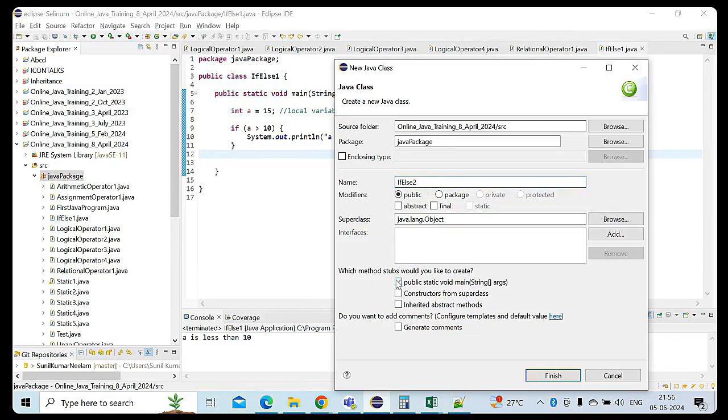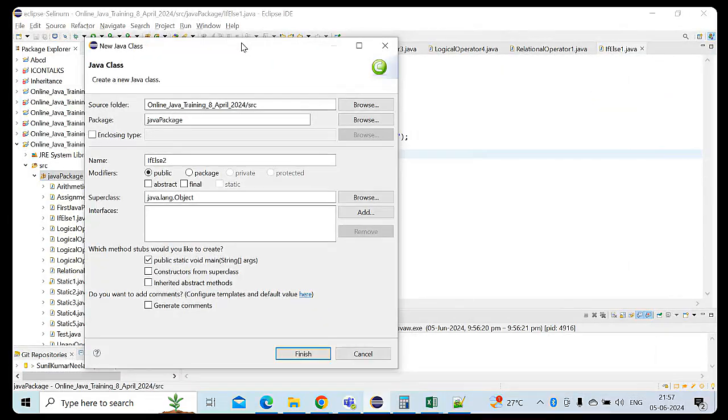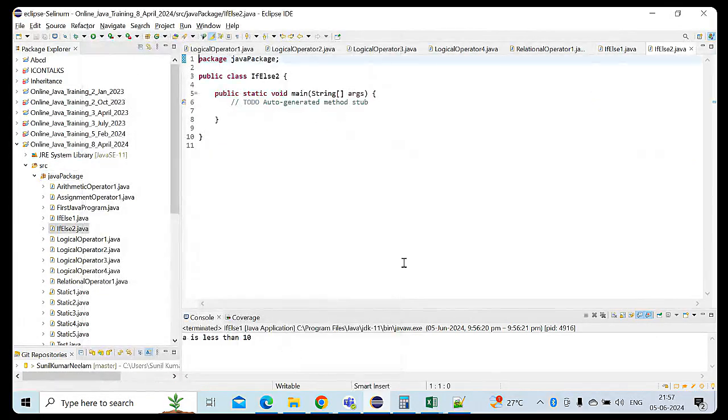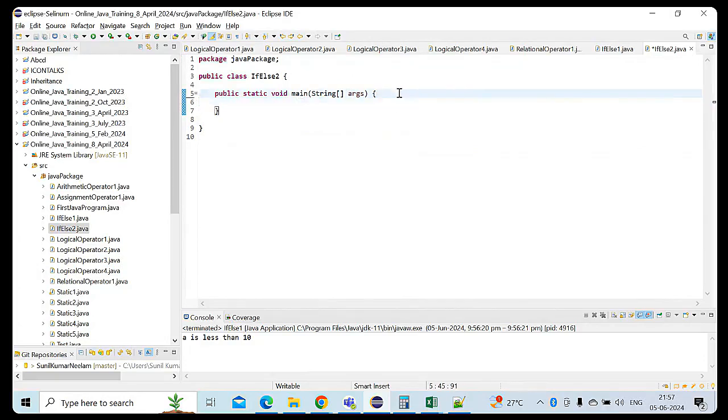I'll take the main method also. And I'll create int a equal to 10. This one will be a local variable. Okay. So the first one will be if.